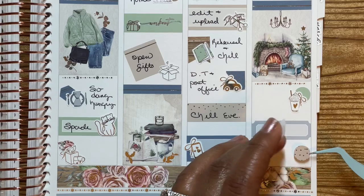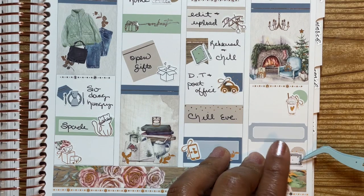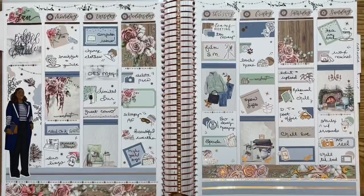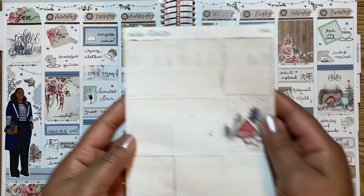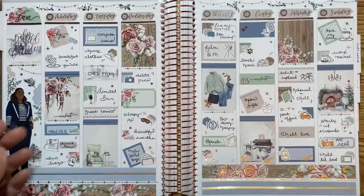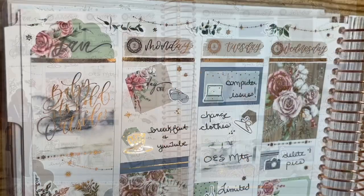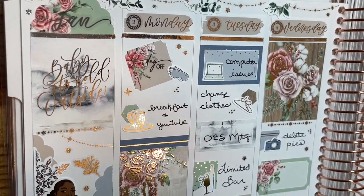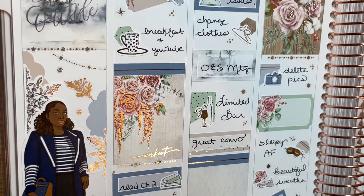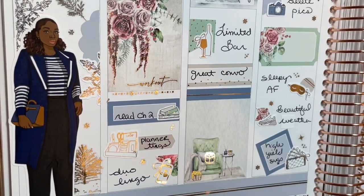Sunday I actually got up early, which was surprising. He poured me tea in bed — I was like, look at you! Then I got the dog's breakfast, got dressed. I had a wax appointment that ended up being rescheduled because the fire alarm was tripped — it was cold that day and it was a whole mess. I had to reschedule for later in the week. Then I stopped at Starbucks, went to BJ's, went to the car wash. Got home, cleared out my inbox, made dinner, set up my A5 and filmed a reel.